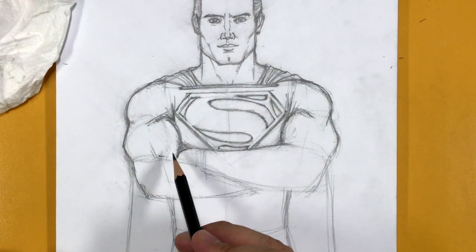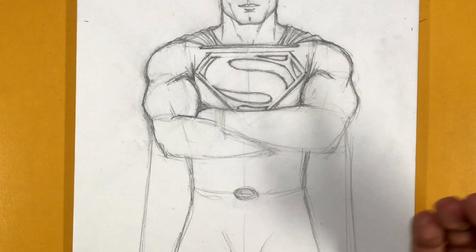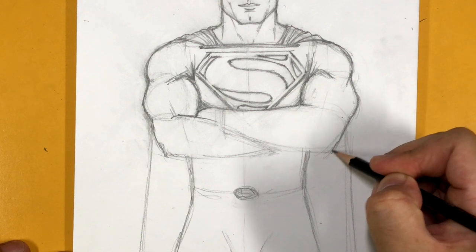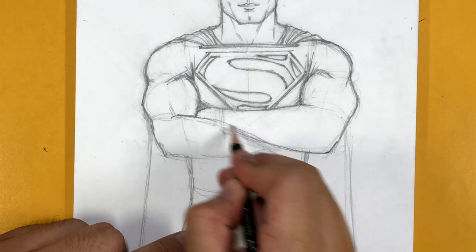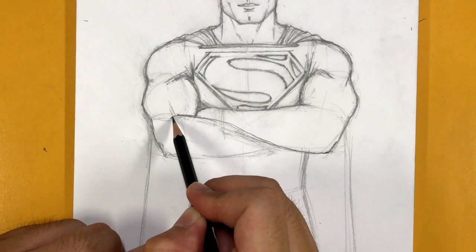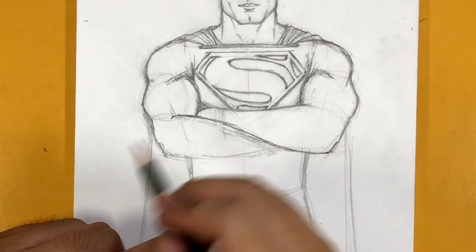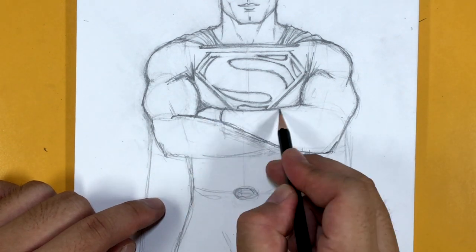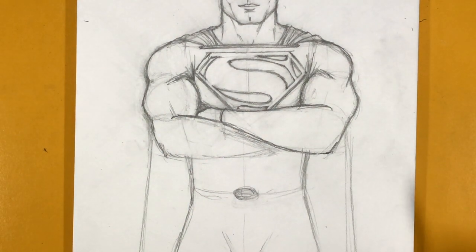Let's continue. Here I'm going to draw the forearm, and I'm going to make sure that I get the forearms correct. Also the elbow's going to be right here somewhere. I want to bring that going up, which actually creates a continuous line that goes all the way to the other forearm. Okay, there you go. Here is the wrist. Superman's hand is right there. It's going to be covered, which is kind of cheating, but makes it a little bit easier for us.